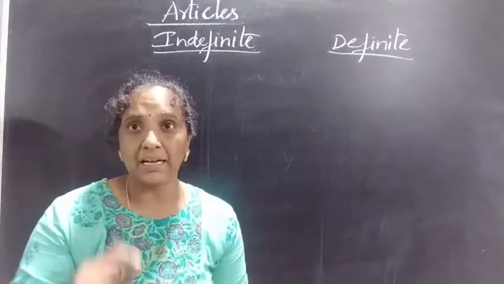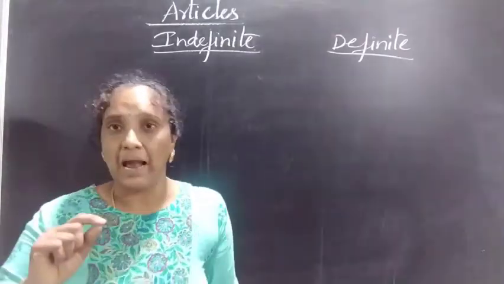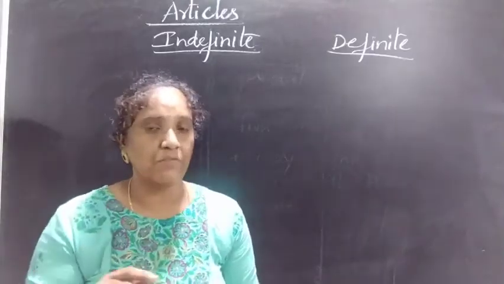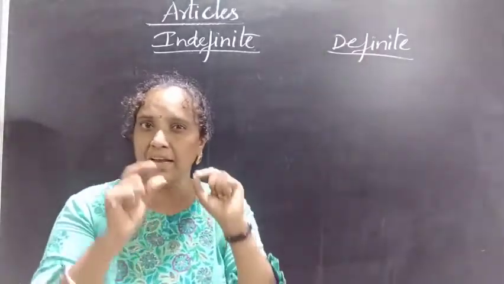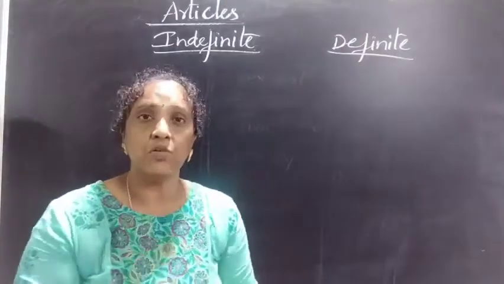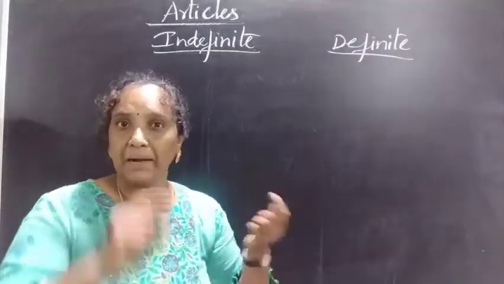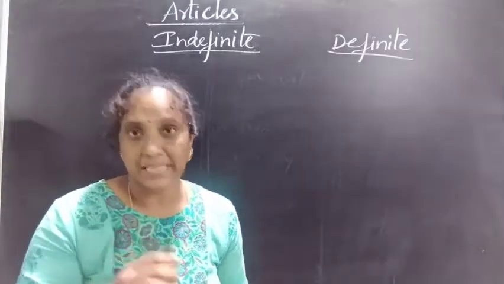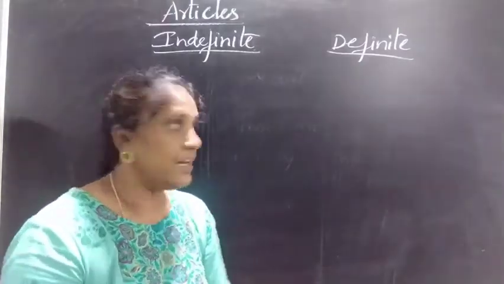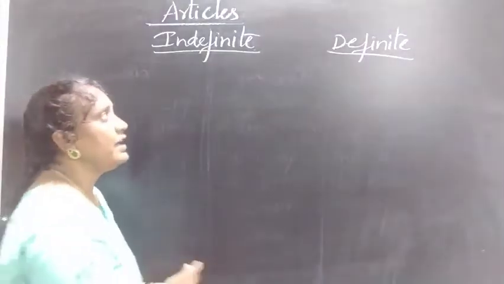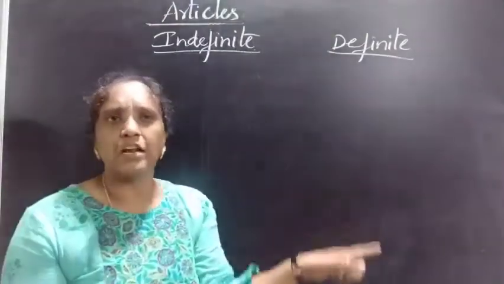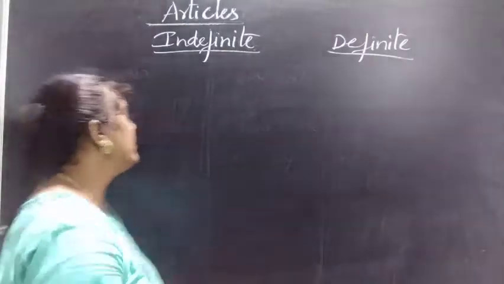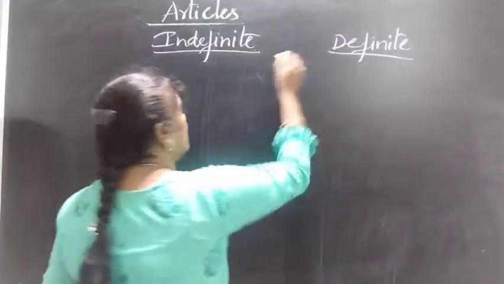But when I am particularly saying about a thing, where I may say the bigger one, the smaller one, then I am giving a particular, which means definite. I am mentioning particularly what it is, and then you pick that particular thing. In the same way, in definite and indefinite, in indefinite I am not mentioning it particularly. Normally, among many of them, I will say about something. If I say umbrella, okay.